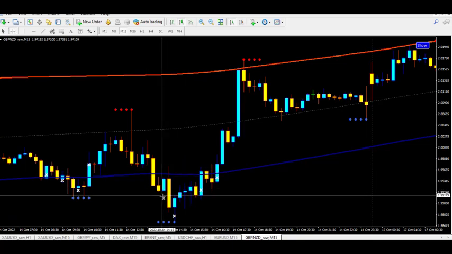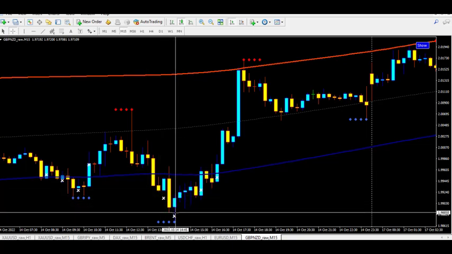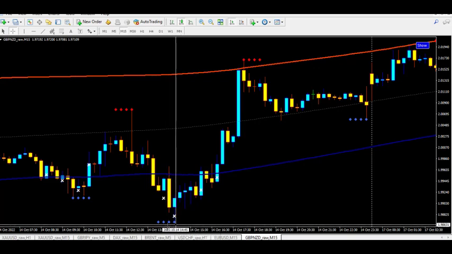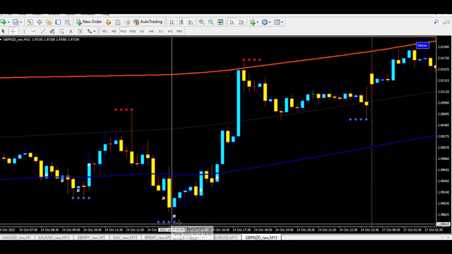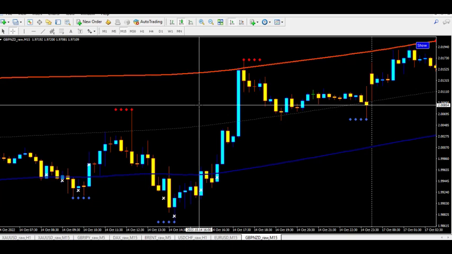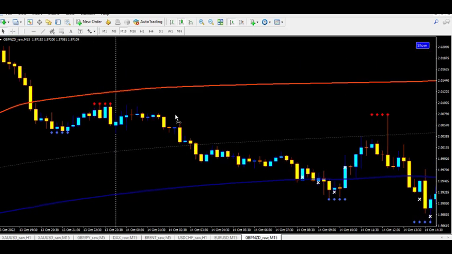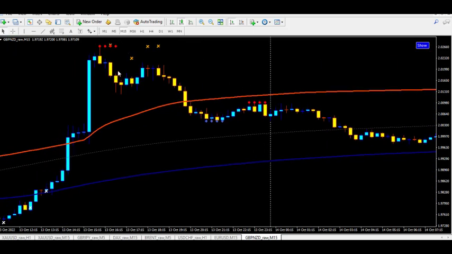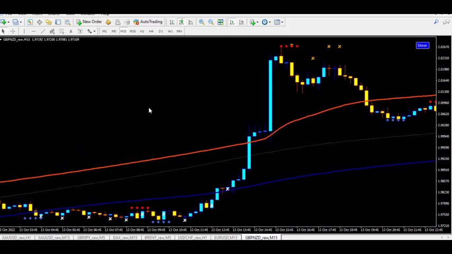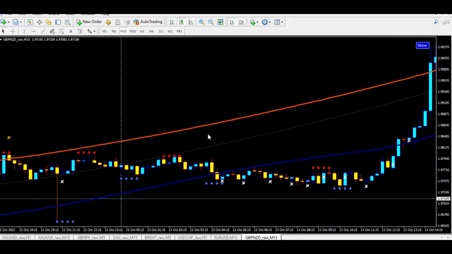So you can just check, here is another one for a buy. And then we have the fractal indicator here also in agreement. Here is another one, our take profit is the middle band. This is good for scalping. And here we have a fractal indicator, and multiple TMA stars also present for a sell. So this is how to use this particular strategy.